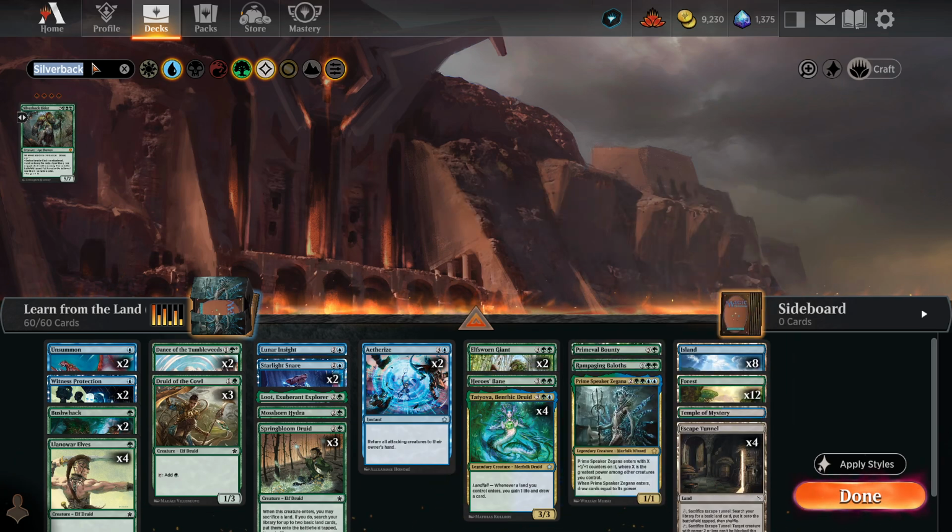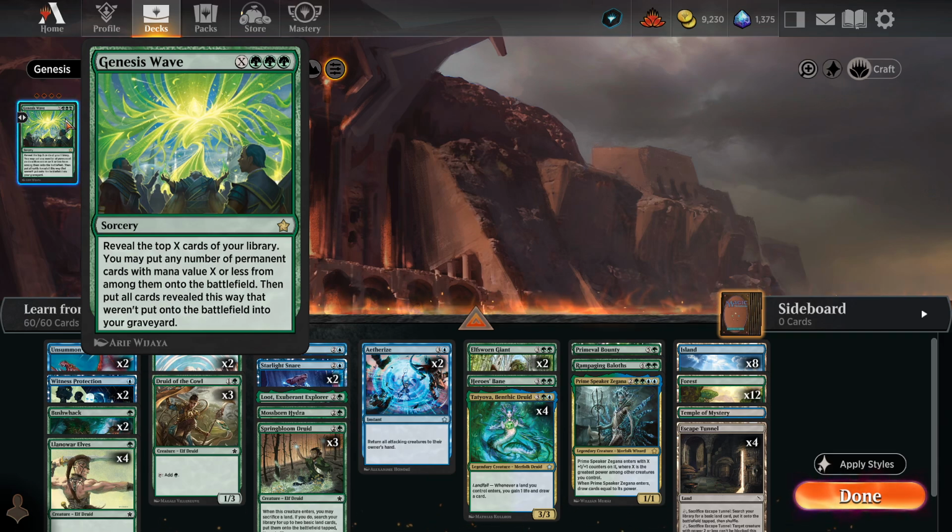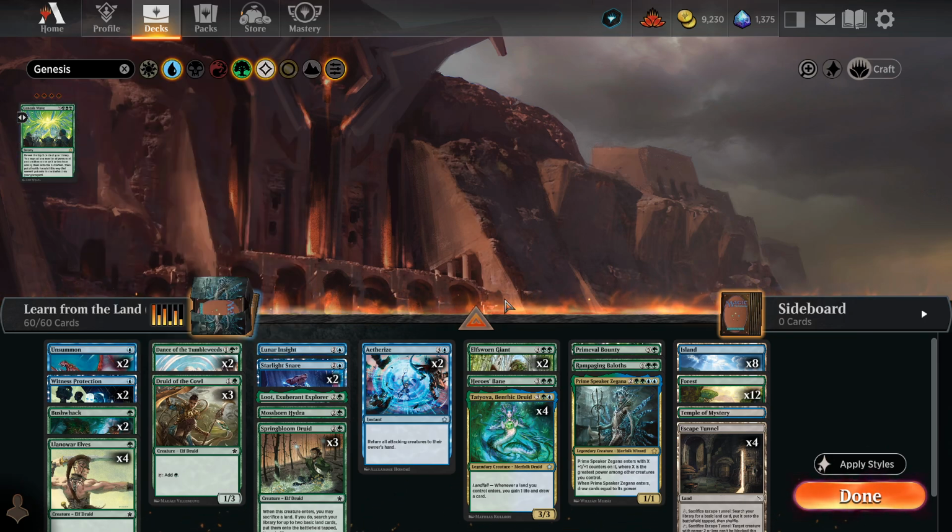And another fun one, I don't even know where you would put this in, but Genesis Wave is interesting. You reveal the top X cards. You can put any number of permanent cards, that does include lands, from among them with mana value X or less. I don't think I'd want more than 1 or 2 copies, but it's clunky though. It is clunky. Very, very clunky, but fun looking.